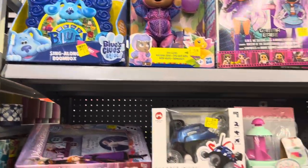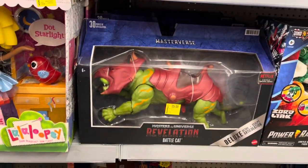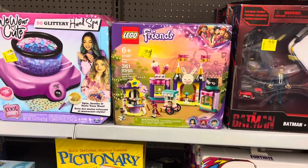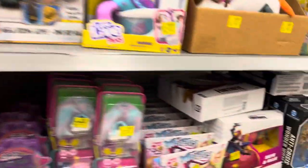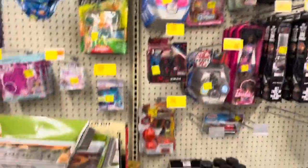Here we are over in the clearance section. Got some toys over here. There's a $15 Anti-Crisis Wonder Woman, $25 for Battle Cat, $19 for Stridor. Got a Stunt Set for $25 for Lego. Lego Friends for $24, a Magical Funfair. Ecto-1 for $35. Got Sky and Ollie for $19. I've got some clearance finds. Looking down through there — don't see anything. I think there might be some more on the other side of the aisle — let's go check it out.